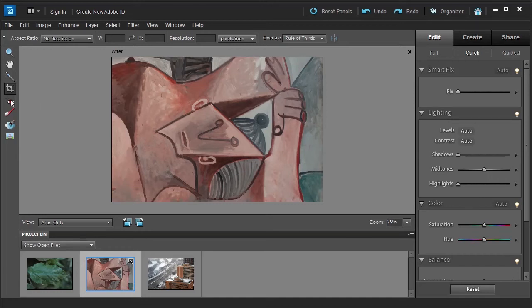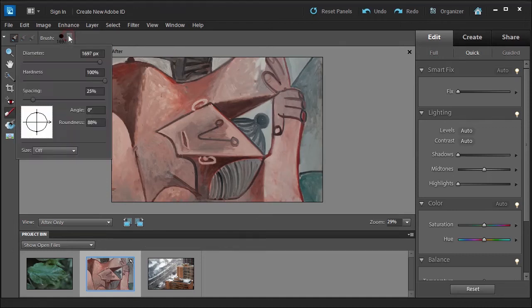Now let's talk about the next one, which is the red eye. Red eye removes the red eye from a photo quickly. I'll show you in a lesson another way. Sometimes it's a fickle tool, sometimes it wants to work and sometimes it doesn't. This is the make teeth whiter. Basically you would select this tool and then according to your brush size, I would reduce my brush size here under the diameter slider, and then I will go over the teeth and it would make them whiter.